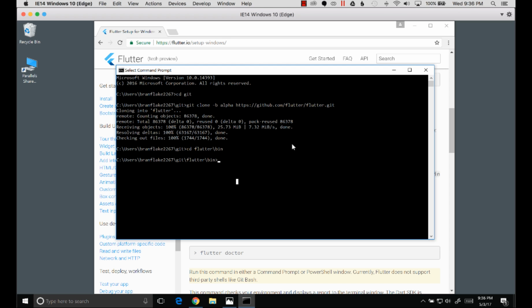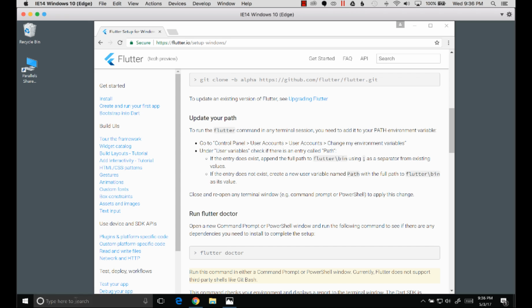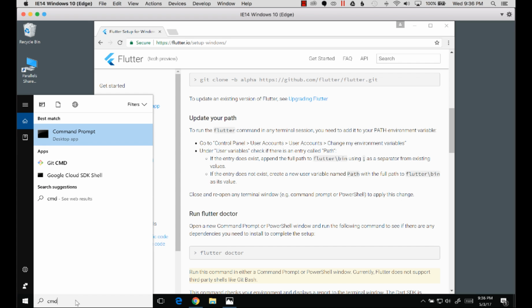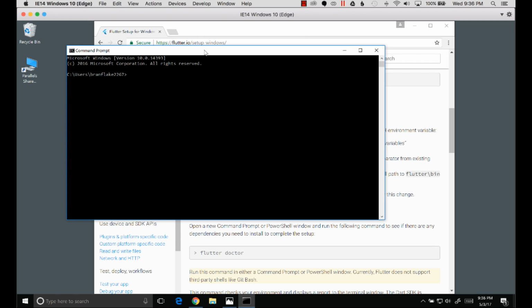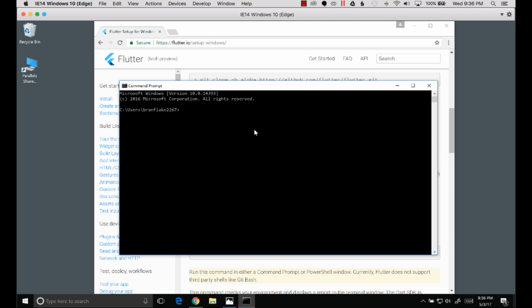Once I'm in the command prompt, I need to restart the session so it has an updated path variable ready to go. So I'm going to exit and go back to Cortana, type in cmd. It loads up the command prompt. Once I'm back in the session, I'm going to type in flutter doctor. You could type in flutter for the first time and it'll do the same thing, but I'm going to type in flutter doctor, and what that will do is update the Flutter repository and download the Dart SDK for the first time. So let me run flutter doctor by hitting enter.